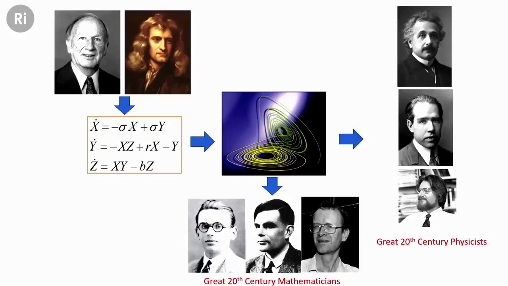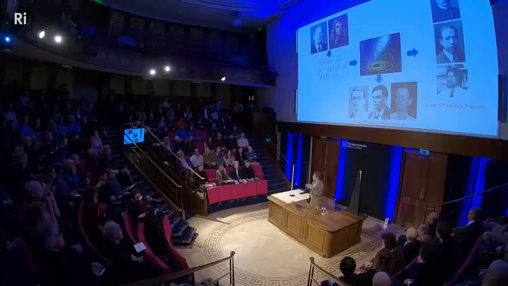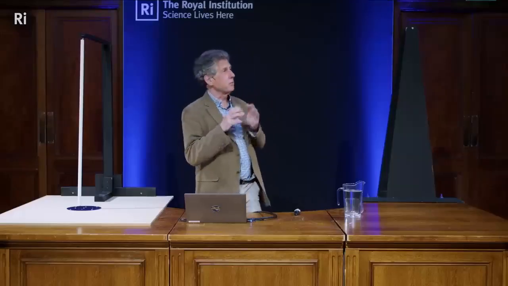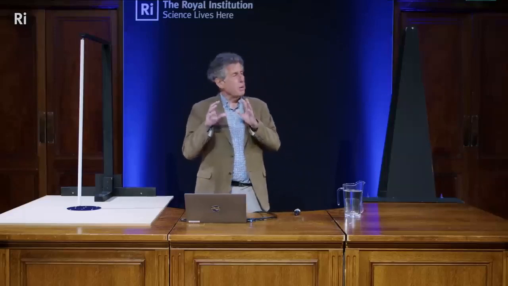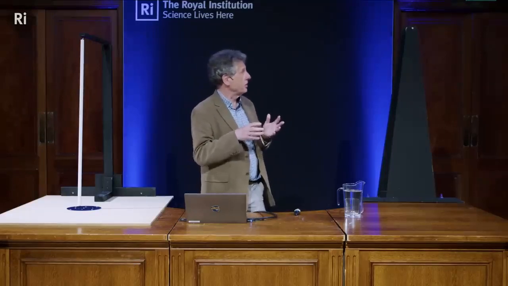Now, as I say, you don't need to know anything about these equations except that Lorenz made use of a mathematical discovery by Isaac Newton called the calculus, the so-called differential calculus. My point about saying that is that if one were able to go back in time and show Newton the equations that Lorenz had discovered, Lorenz discovered them in the early 1960s. So if you went back 300 years and showed Newton those equations, he would have understood exactly what they were. He would have said, oh yeah, that's three coupled nonlinear differential equations.